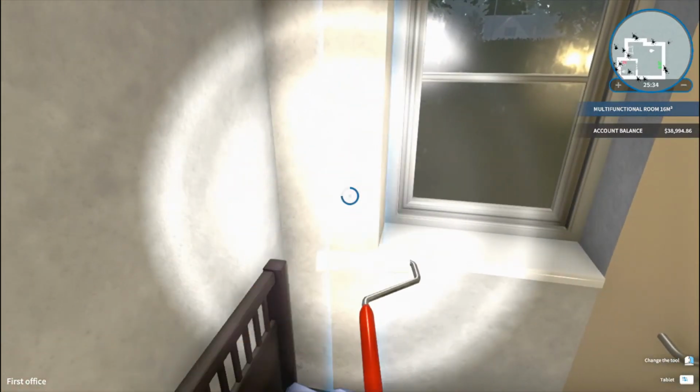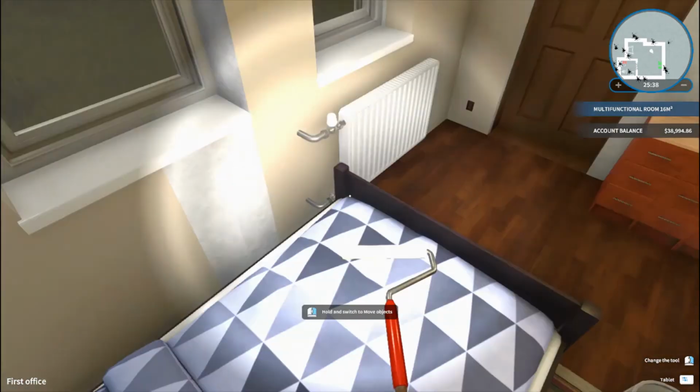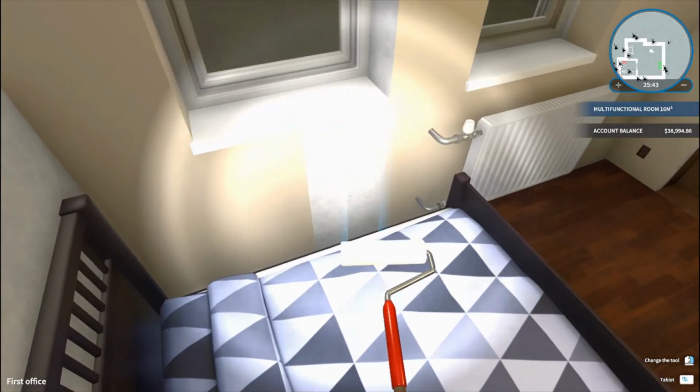If anyone knows how to turn off that flashlight, please tell me. This is just horrible for me. My eyes are crying. I mean, they're literally not crying, but in theory, I'm crying.